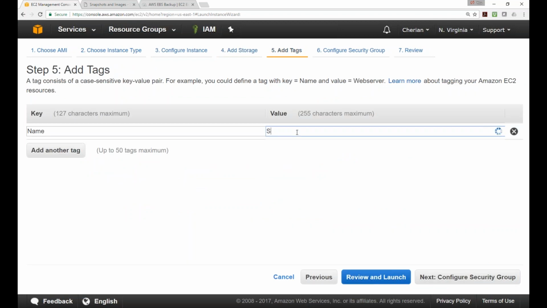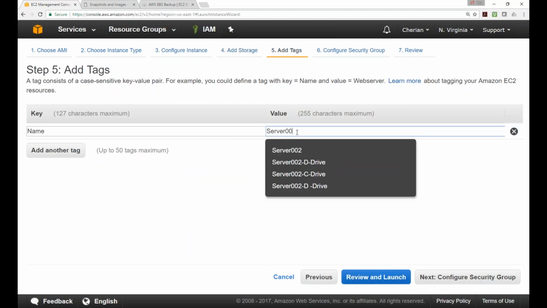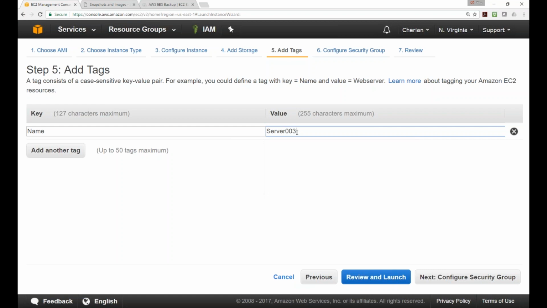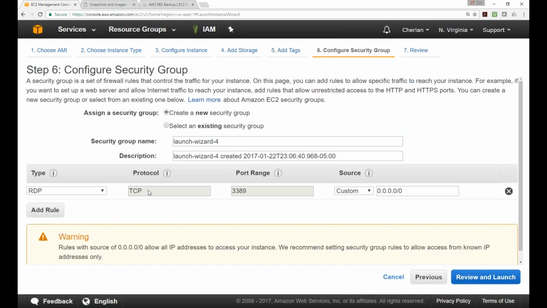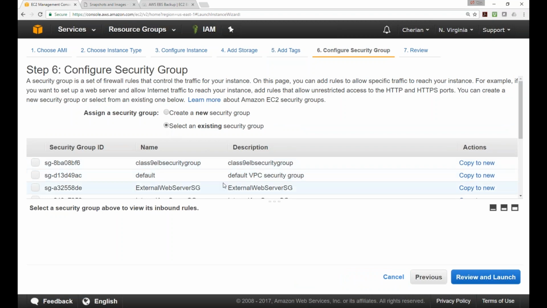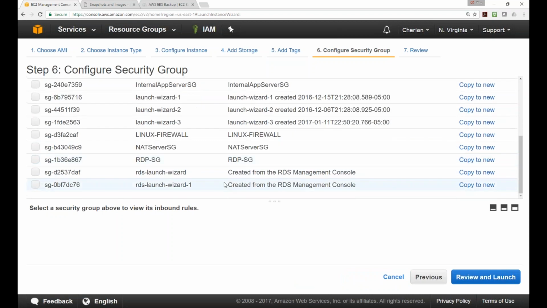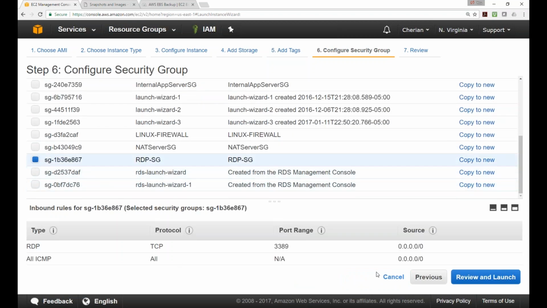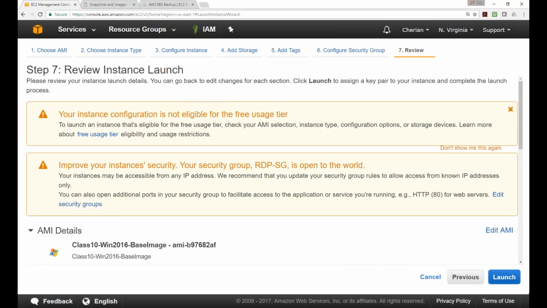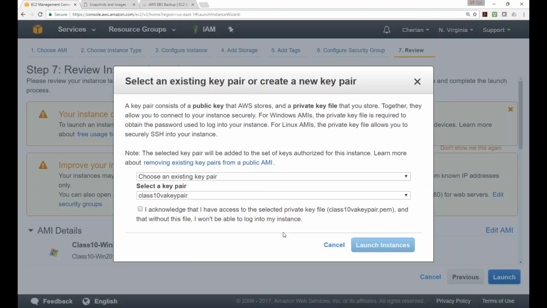Let's call it server 003. Security group, I'm going to select the same security group. Review and launch. Here is the question: do I need a key pair or not?